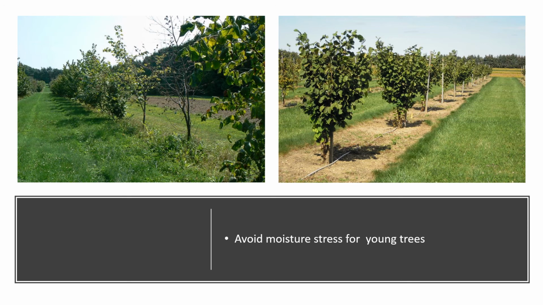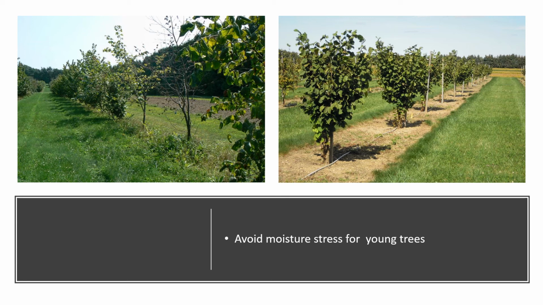This just illustrates that. We have 2 orchards here. The one on the left is not being irrigated, and the one on the right is irrigated. You can see the drip line along the base of the trees in the right photo. The one on the left did have some freezing temperatures the winter previous to when this photo was taken, and bacterial blight did get in. And what we did notice is that the trees tended to have a lot more moisture stress, and we lost some of these trees, as you can see in the photo, to bacterial blight.